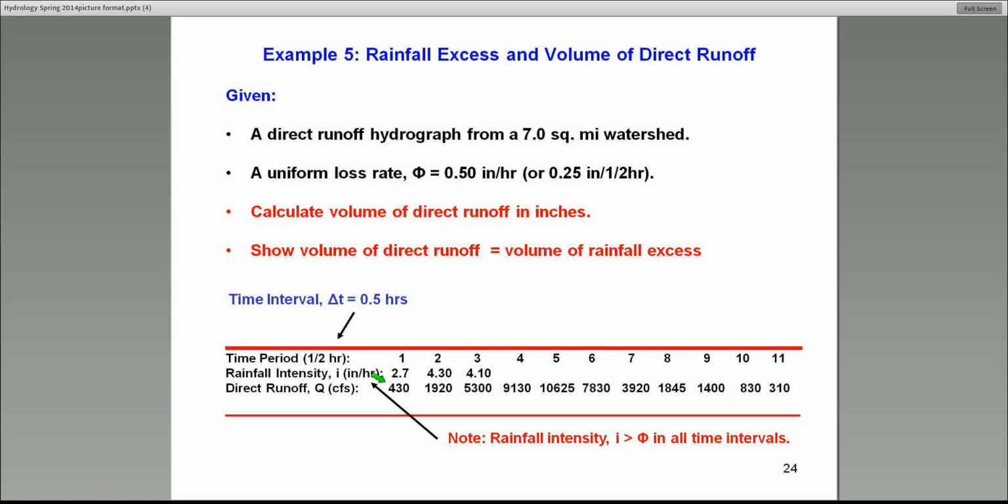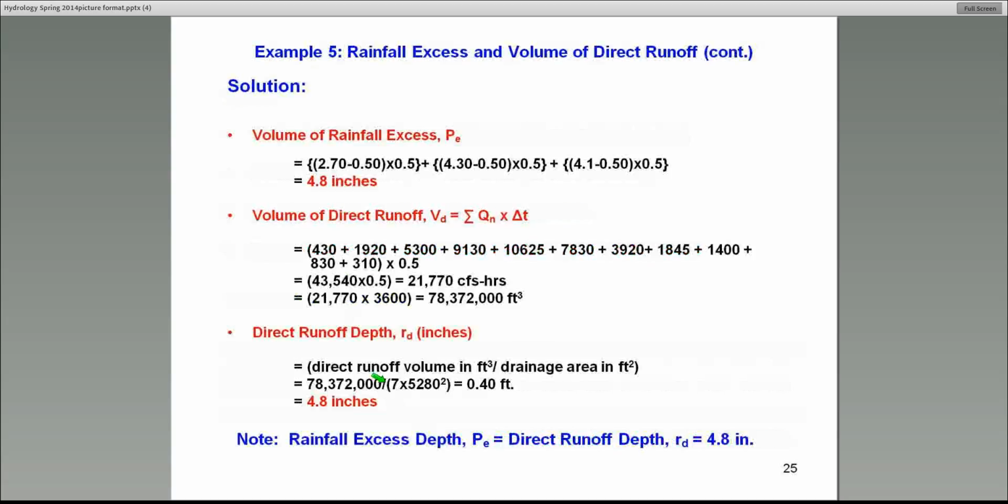These are instantaneous discharge values of the direct runoff hydrograph. That's what we call a hydrograph. It's a plot of Q in CFS versus time in hours. But remember, the time interval is every half an hour. That becomes critical too. So what I'll do is first sum all these instantaneous ordinates together, because the time interval is constant. So I sum all the ordinates and multiply by half an hour, which is the time interval. That gives me a volumetric unit under the hydrograph in CFS-hours.